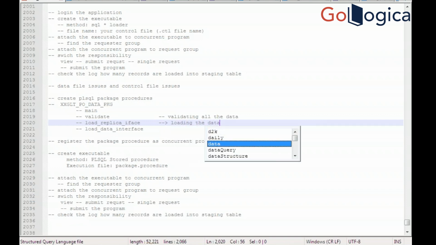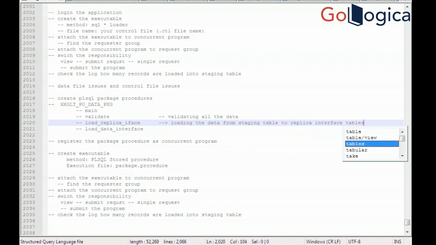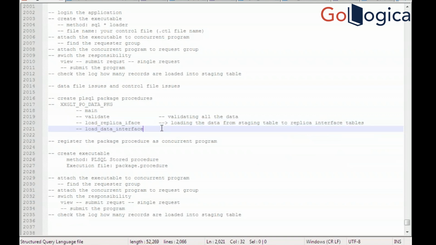Loading the staging table data to the replica interface tables, the duplicate tables. Now this procedure, what is it doing?